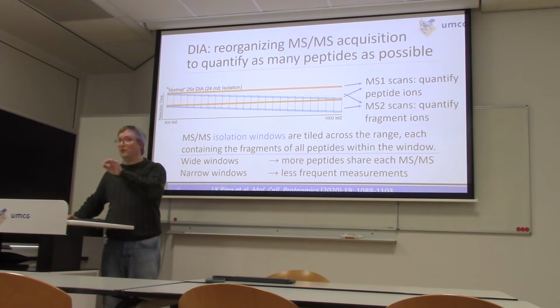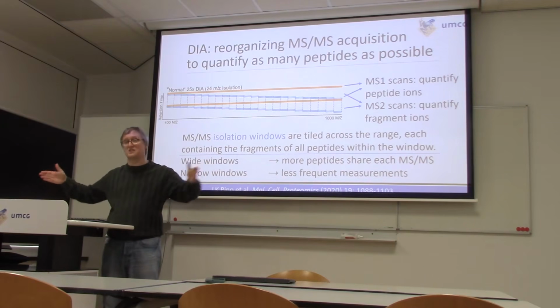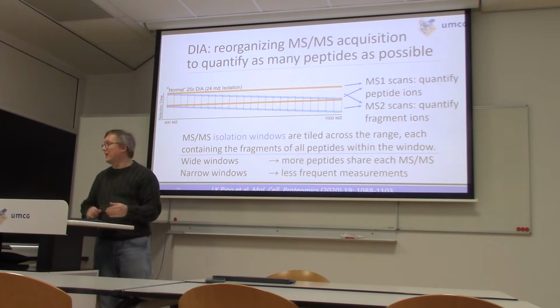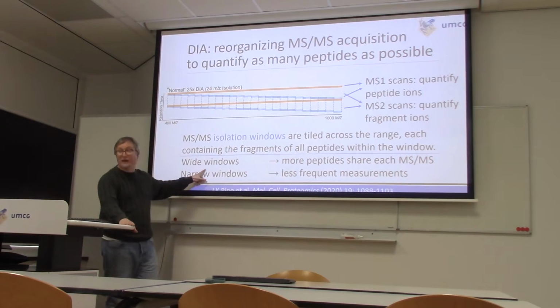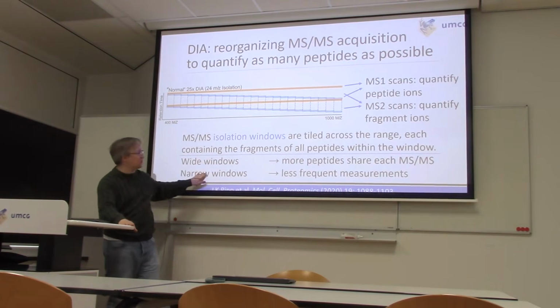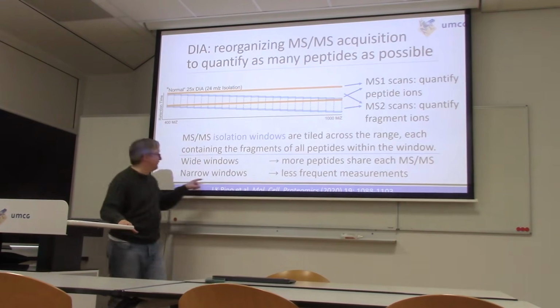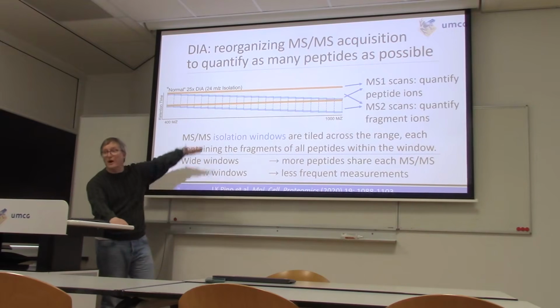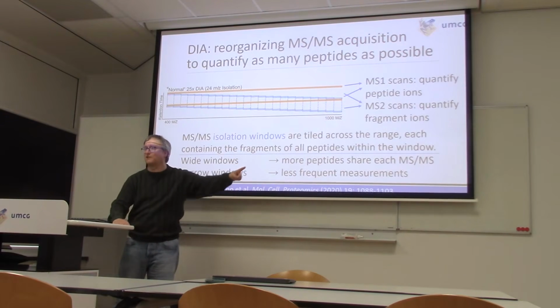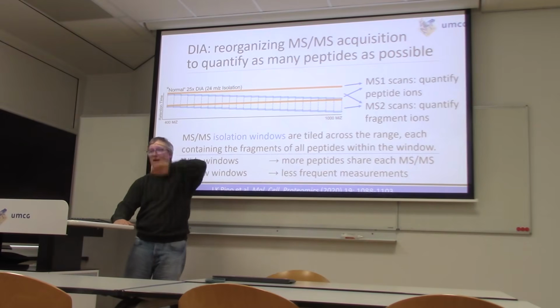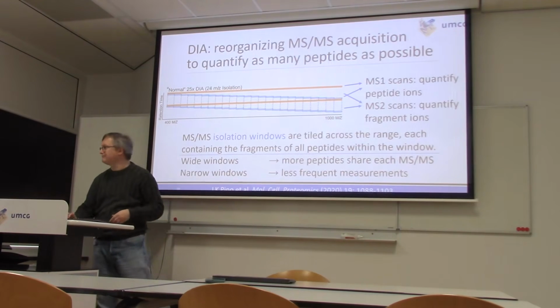what people call DIA from lab to lab can differ quite a lot. Some people will do lots and lots of these isolation windows, and some people will do relatively few. As a result, if you have wider windows, even wider than 24 mass to charge, then that means even more peptides are going to be sharing the reporting space of each MSMS. If you make them narrow, the time required to collect all of those windows as you shoot across will rise. As a result, you'll have a little less granularity in the measurements of intensity with time.